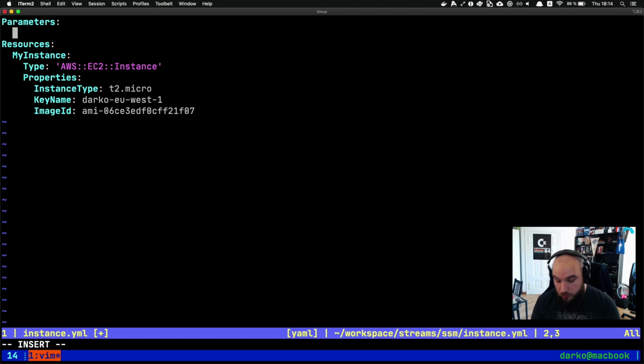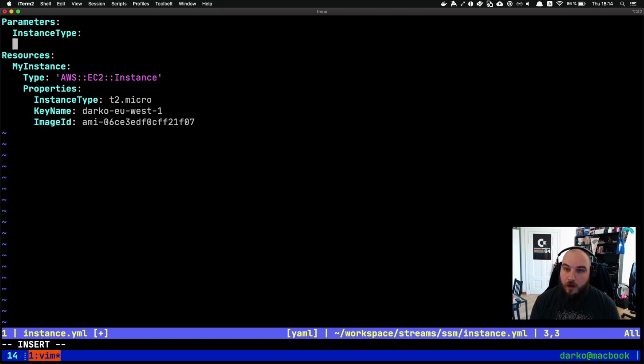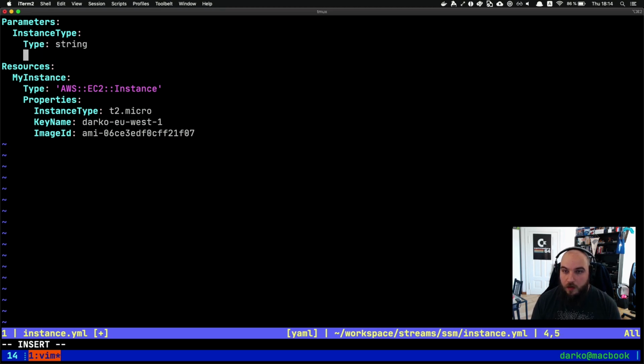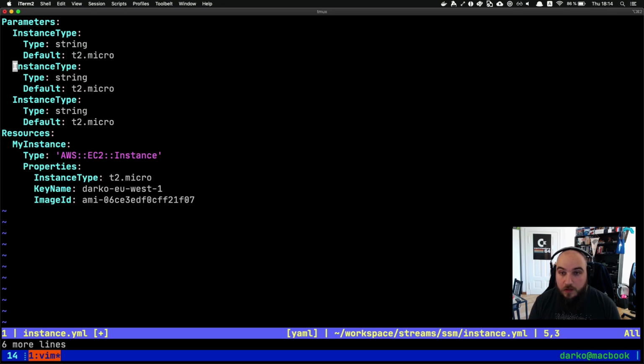So let's try to do, for example, what's the first thing? It's instance type. It's a string, right? String, and the default value would be T2 micro, right? So let me actually just copy paste these things like that, and I'll do, what should it be, this key name, Darko EU West 1, like that, and this should be AMI.